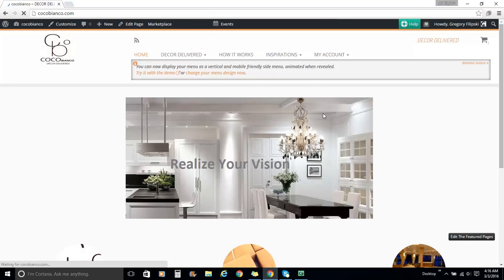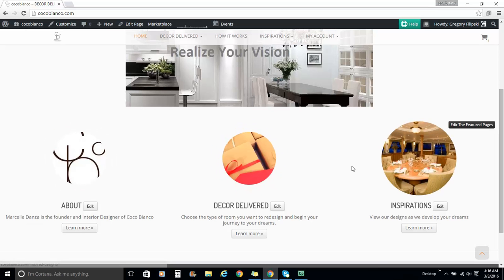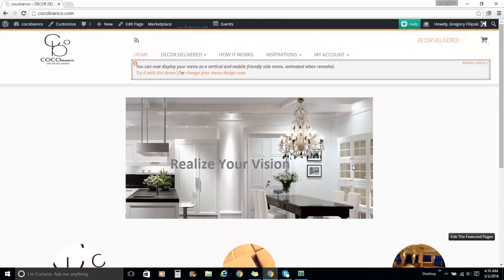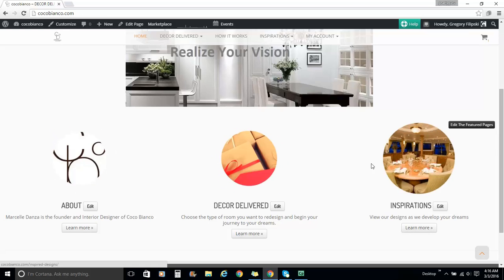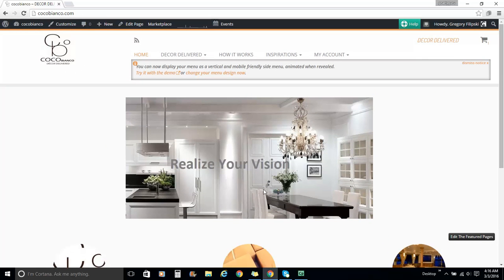So this gives us a smaller area where we could put any message that we would like, followed by your three featured images, and we can do either one of these options. There's a bunch of things that we can do with page width as well, but this is a picture in the welcome page, which I'm going to go remove.